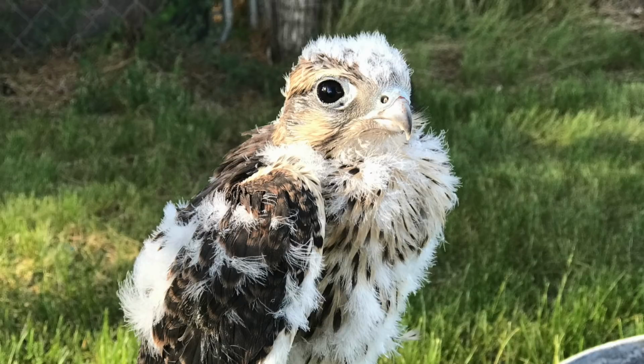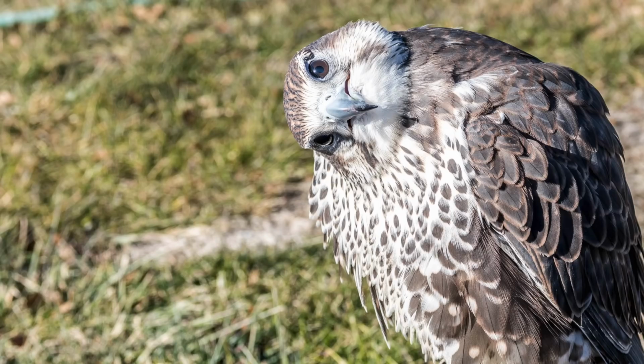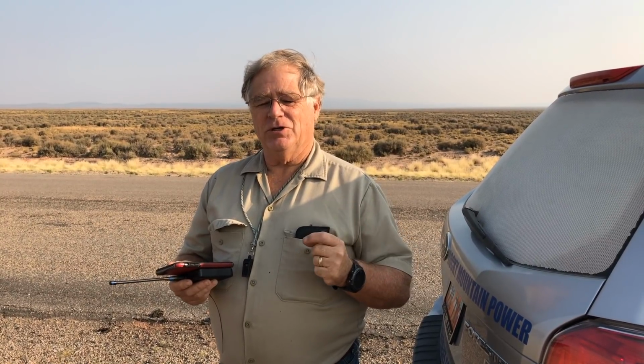And even at that, he's still a prairie falcon. He can still be quite vocal. And what we're going to do today is start teaching him to fly away from me, gain altitude, and we want him to go up 1,000-2,000 feet in the sky.